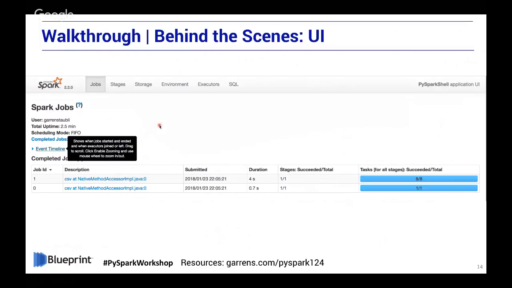So underneath, we can see that it read in a CSV, and it took 5 seconds total. We see our tasks for all the stages. So these are the job IDs. There were a total of 1 out of 1 stages. We got success for both of these, which is great. That means that we didn't have any failures, because I wanted to get you hooked on Spark and then drop the bomb that Spark is a really big pain in the butt to troubleshoot.